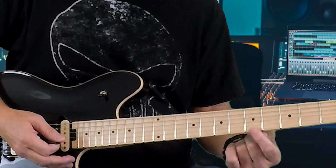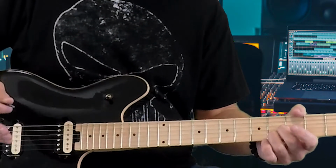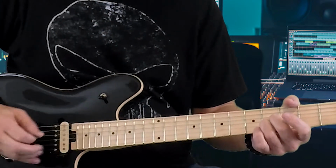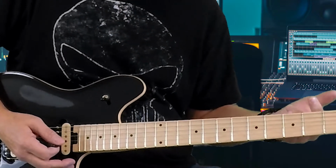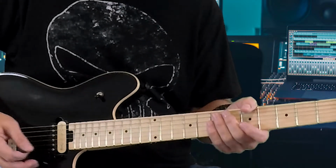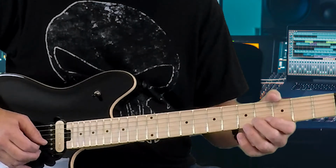What we're doing there, I'm playing the open first string, 4th fret of the 2nd and 3rd, and the first 2 times I'm just playing regular notes. Now we're going to start using regular harmonics. That's where we just touch a string right over a fret wire. So we're going to be doing the 5th fret on the first string, 4th fret on the 2nd and 3rd.